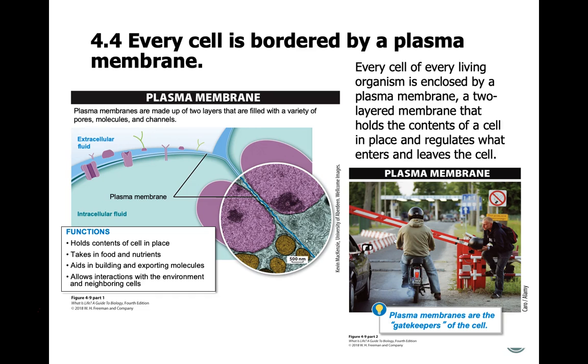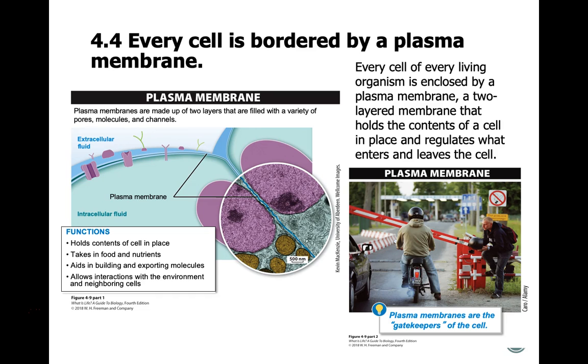So the function of the plasma membrane is, one, to hold or contain the contents of the cell, and then also to regulate what leaves and enters the cell. So cells might need to take in food or nutrients. They might need to bring in other products within an organism from another part of the body. Say if you're a human, maybe the cell needs to take in hormones or proteins that are made somewhere else. And then each cell type, particularly within a eukaryotic organism, will also make things that need to be exported to other parts of the cell.